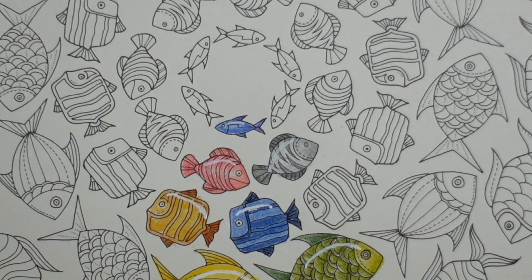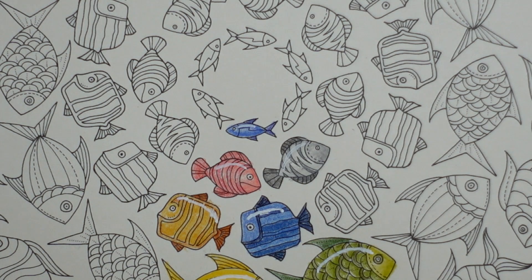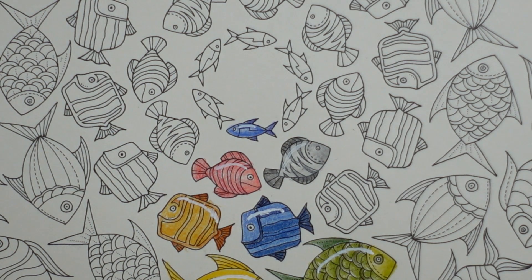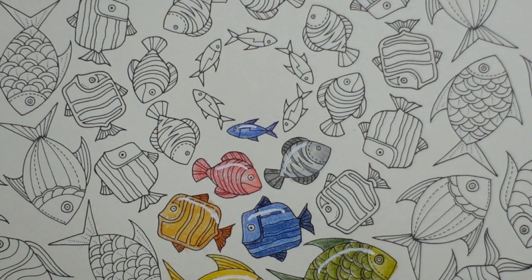So there are our final three fish for you. The blues are quite close together, aren't they? I think it'll work. So we've got the rest of the page to finish and I will show you the completed page at some point - probably at the end of this video, but it might be on my socials or in my completed pages. Anyway, thank you for joining me for the whole series. I hope you enjoyed it. I hope you have a super day and I'm off to phone my mum - happy colouring!